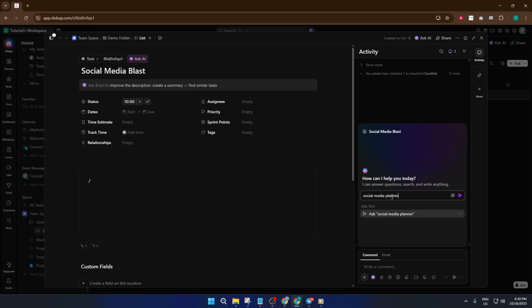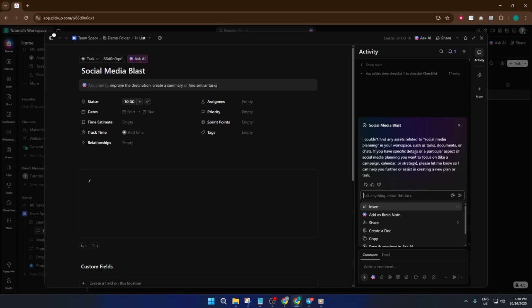This is a game changer, especially if you have a lot of repetitive work or want to keep your documentation neat and consistent. But let's say you need help on the fly while chatting with your teammates. ClickUp's Brain is also woven directly into the comment or chat section within each task. Just click into the comment box, type your prompt. Maybe you need it to draft a reply to a stakeholder or generate a checklist from a discussion, and Brain will assist you right there. If you've ever found yourself staring at a chat window, unsure what to say or how to phrase feedback, this built-in AI gives you a nudge in the right direction and helps keep those communications moving smoothly.